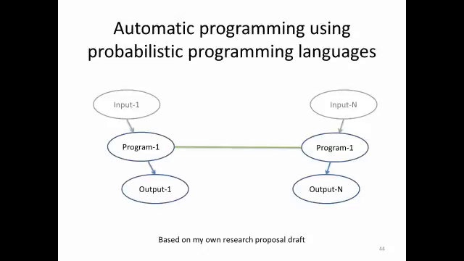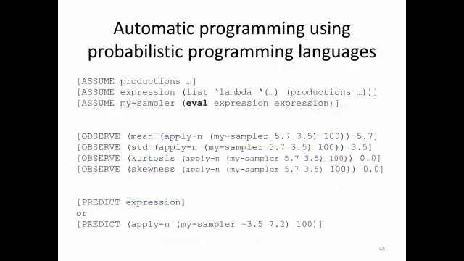And you can do it also in an unsupervised way, where you have just outputs, and you want to find programs which generate these outputs. This is one very stupid way, but just to see how it can work. So you just have some production rules. Here you define somehow how you generate your program. Then you wrap it using a compound procedure, so you receive your sample, and you evaluate this expression. So you have received a sampler you can sample from.